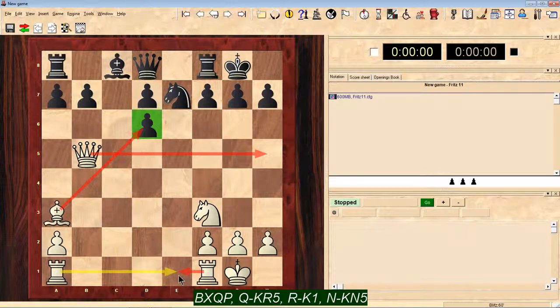The fourth one that he lists is knight to king knight 5, and of course that would be this knight here. So that's 1, 2, 3, 4, 5, and this is the king knight space. Okay. I also want to say that when I was running this software, and I didn't turn off the engine, the engine wanted to put the knight here, but of course that would only be after the bishop takes the pawn.